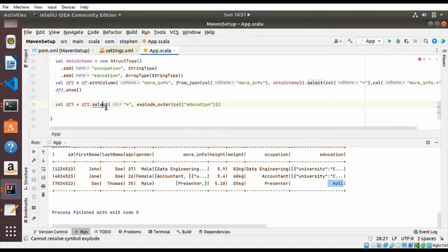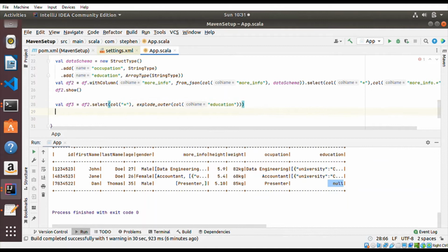I think I'm missing something here. I can use withColumn. Okay, I guess I have to. I can't do that one. I have to specify the column. I think use the col method should resolve it.